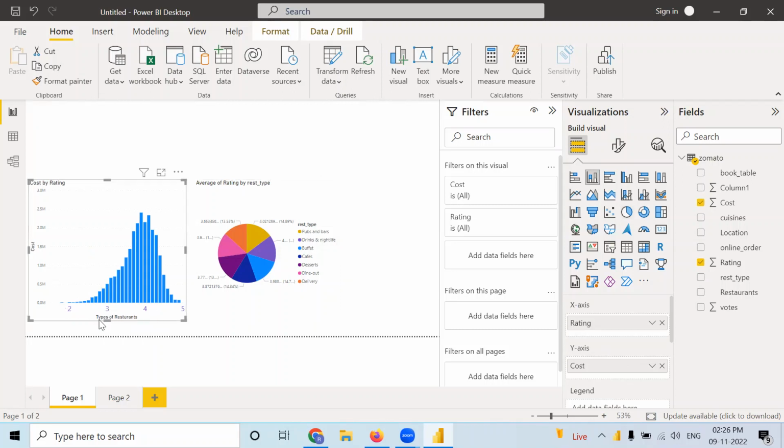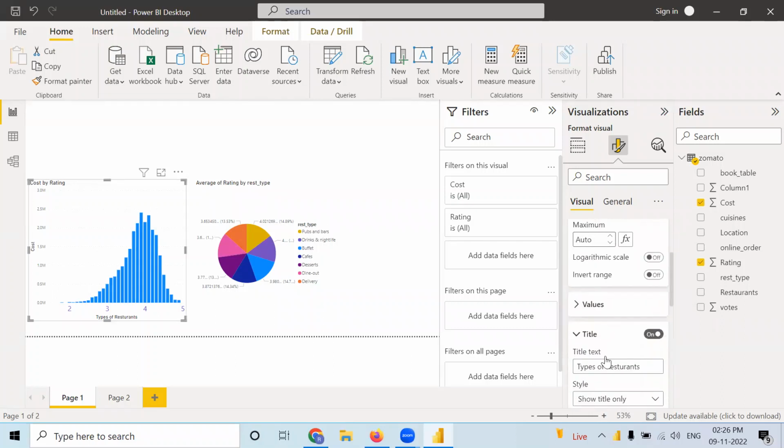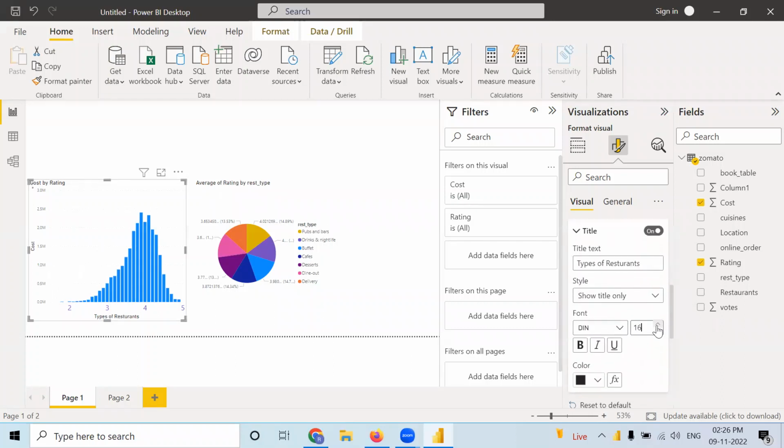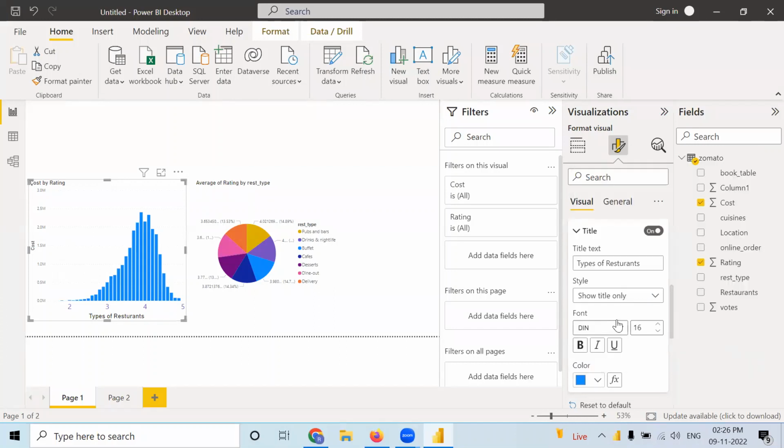Let us alter them one by one. Right now this title is a little bit not that visible. If you want to change it, go to format, and corresponding to the x-axis, the title, I have made it a little big so that it is visible to you. If you want to change the color, you can go for that. Black is okay.